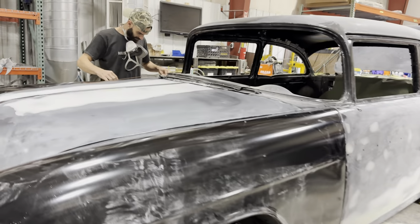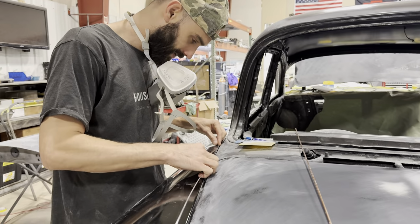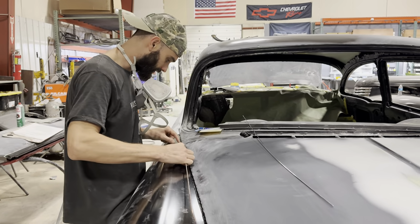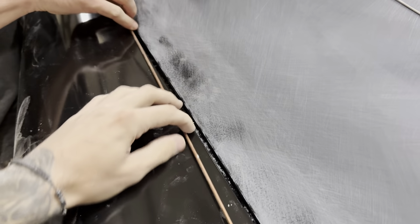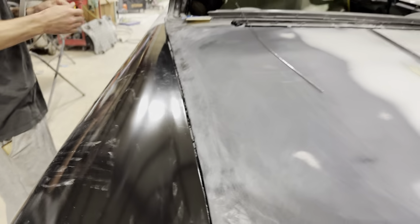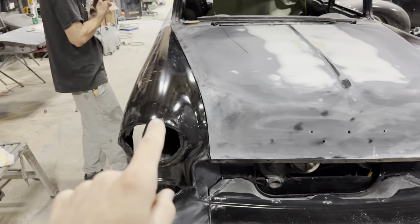So what I'll probably do is weld a skinny rod right here, and then from here, I'll weld this thicker rod. So right now we're fixing this gap on the hood. They sent two different stamped fenders. So this is the nicer one. This is the lower quality one.